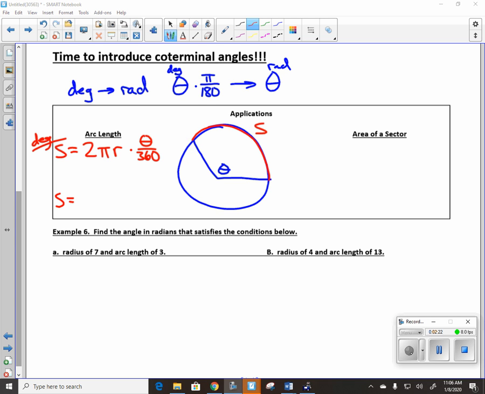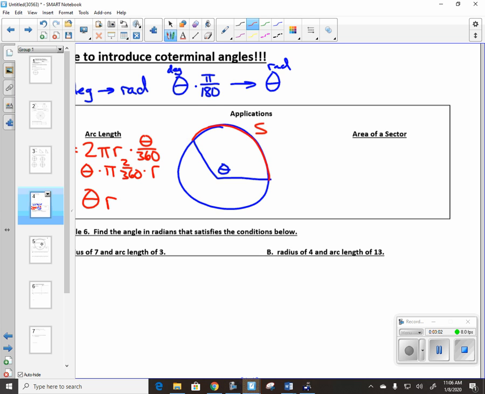So look at how I write this. I could write the theta. I could write the pi. I could write the 2 over 360. And I could write the r. Isn't that what this is right there? Theta times pi divided by 180. Isn't that what I have? That simply converts it to radians, a new angle in terms of radians. So if we want to determine arc length, we just take the angle in radians and multiply by the radius. That gives you the arc length. It's that simple. So flip your page over so we can try one short example.